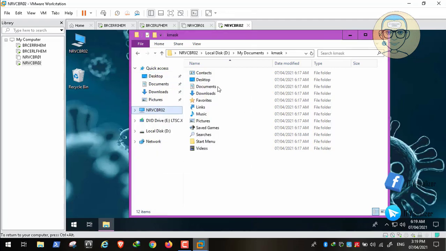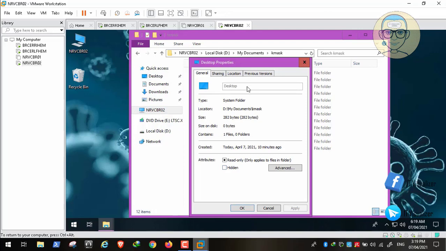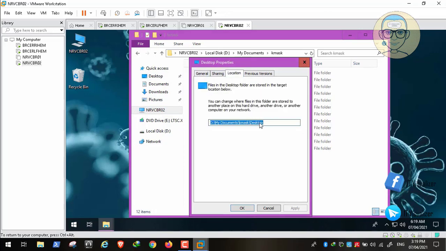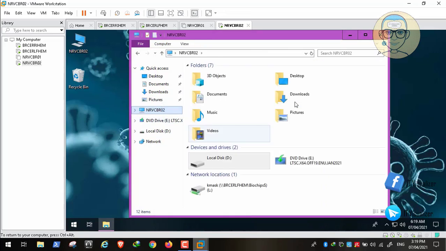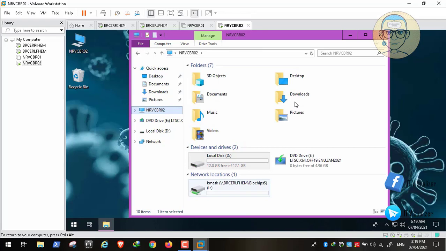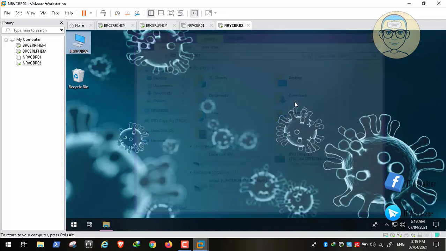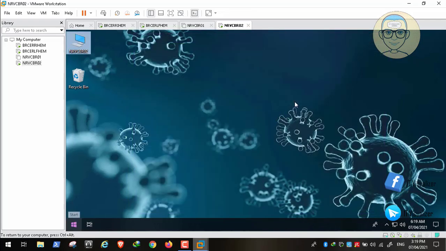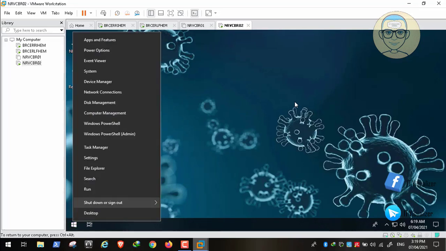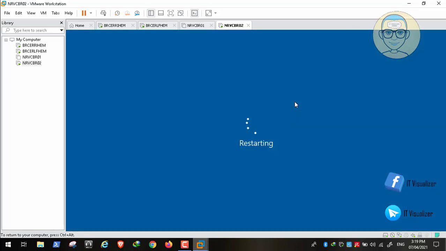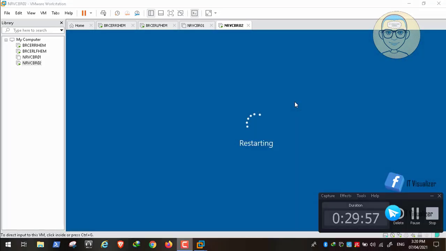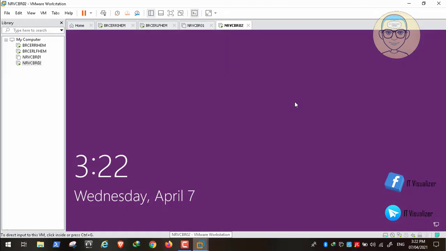Here we can see that it is located in a different place. It was on the C drive, and it was moved to the D drive. So this is done automatically. So here are Elon Musk's settings. Here we can see that you have different settings. We will log in with the domain admin account and see the differences between this user and the other user. But here we need to take another closer look. But first we will restart, and I will show you that the English and Arabic keyboards will be added.